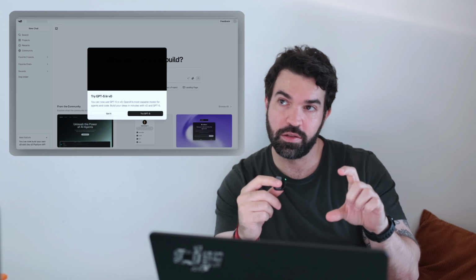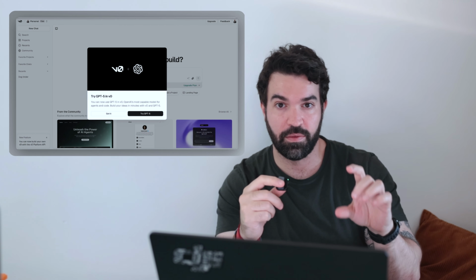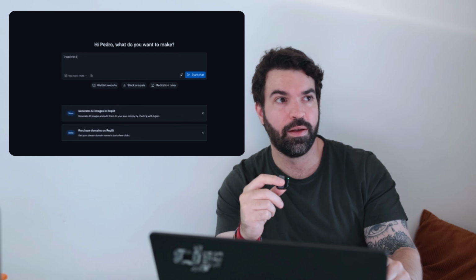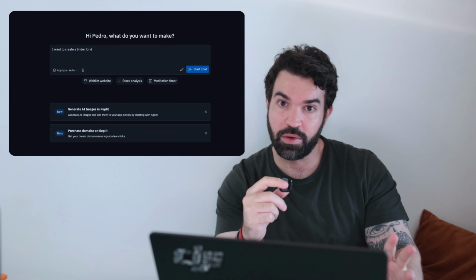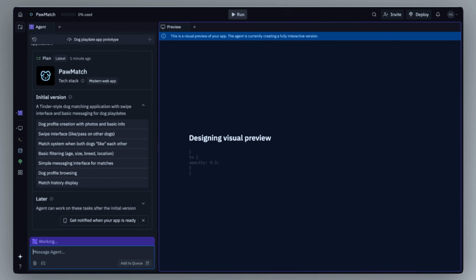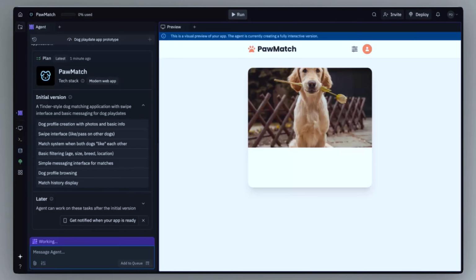The next would be like the middle ground. I would say also stay away from those if you're a beginner. This is V0, I think that's the name, and Replit. When I say Replit, I started using it when it came out, and it became really frustrating. So I will stay away from Replit. And I will stay away from Vercel's coding assistant, if you will. It's quite frustrating as well if you don't know what you're doing. So if you're someone who tries to transform an idea into a product, stay away from those. That takes us to the good parts.